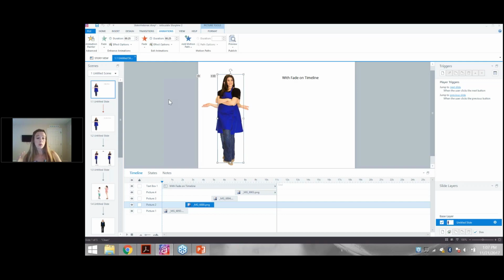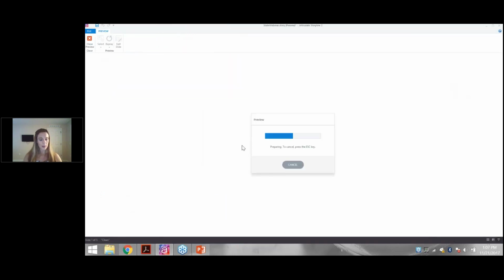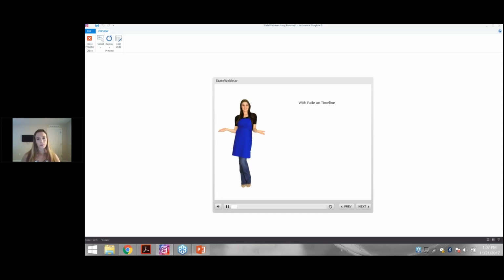Now, some clients really like it this way, and it's the only way they want to see it. So the built-in animation duration is 0.75. I found by taking it down to 0.25, it looks a little bit better. Let's take a look and we'll see what you think. But in my opinion, I think this helps it out a little bit. So she goes, and you see that slight disappearance, and then here she is again. All right, so this is with your fade on the timeline.